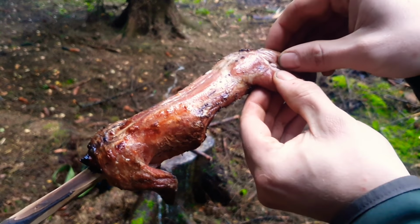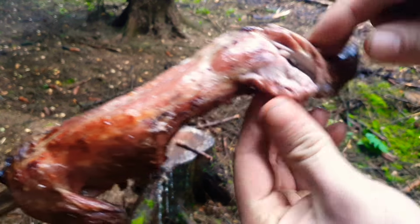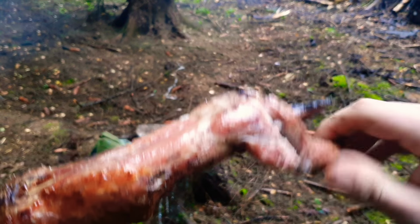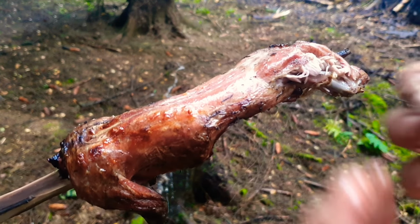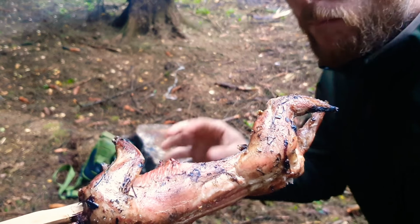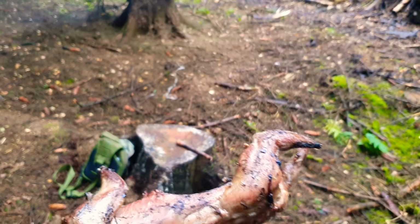You see how juicy this guy is? Beautiful. Oh, it's hot. Beautiful white meat. A lot of people say to me, oh yeah, squirrel, that's rotten. You don't know it till you try it. Yeah, at least we know where our food comes from. Very similar to chicken.